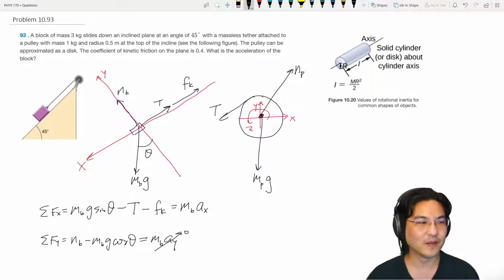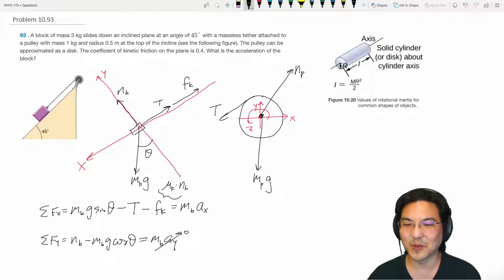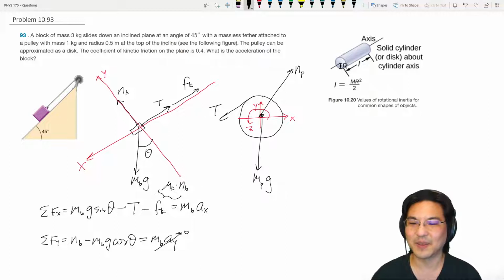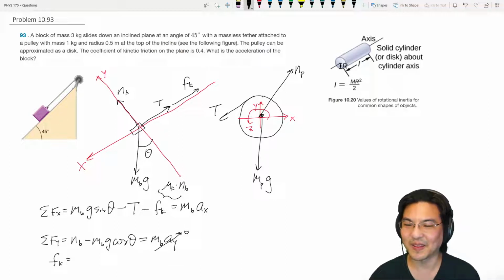And then make note that kinetic friction, see this right here, is mu k times the normal force on the block. Maybe let me just write that as a separate line. There you go. It's not as messy. Okay, so we got these, let's call it these 3 equations.